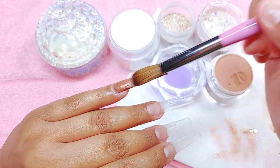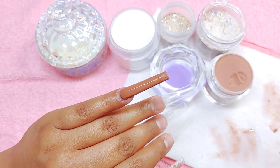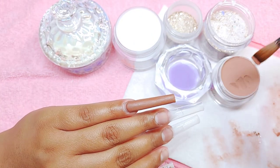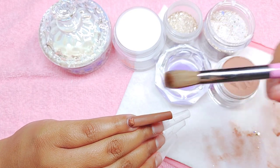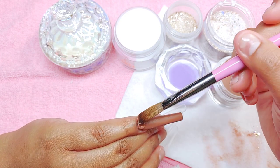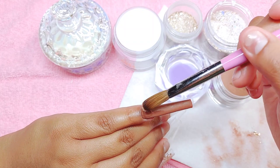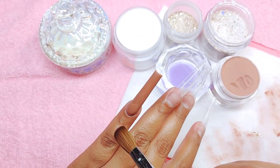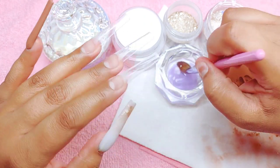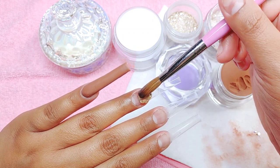You guys can see here how I began around the apex area, and I start to bring my product down towards the tip of the nail. This just helps me get the perfect apex, you know what I mean? Because it's building that apex without you adding way too much product. So I begin there, bring everything down, and then I work my way up, second bead above that first one. And then my last bead would be around that cuticle area, making sure that I am not touching any of that skin. And if I do, I just go with my brush and remove it very quickly before it dries. That's gonna prevent lifting, you guys. So just make sure you are not touching any of that skin.